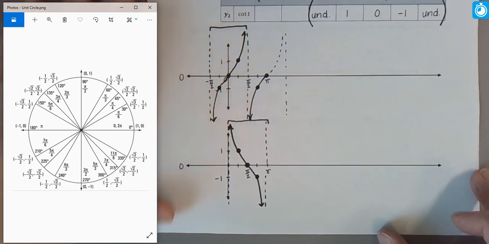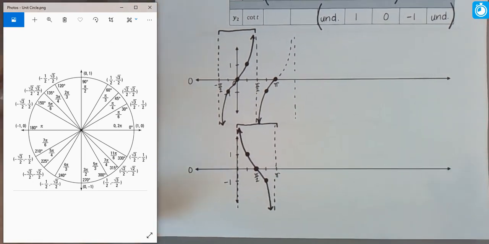Now what I want you to also notice is cotangent and tangent seem to be closely related in terms of the shape of their graph. If you were to take the cotangent graph and reflect it vertically and then shift it a little bit, you would have the tangent graph, and vice versa. The same kind of thing happens with sine and cosine. The same kind of thing happens with cosecant and secant. If you were to take them, flip them, shift them a little bit, the shapes are otherwise the same. So that's going to be an important thing to keep in mind as you graph.